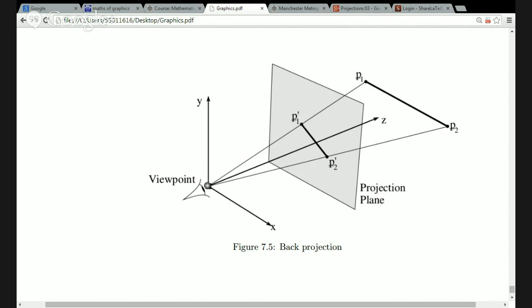So when lambda equals 0, you're at the 0 vector, you're at the origin. And as lambda increases, you're at various positions on the line coming out from the camera there in the diagram, which is going to go through the projection plane and carry on and intersect the original line in the world space somewhere. This light ray, if you like, intersects the original line.